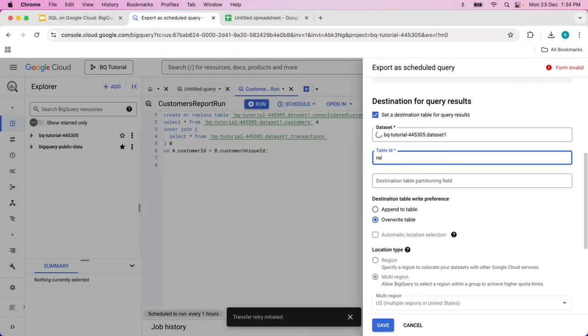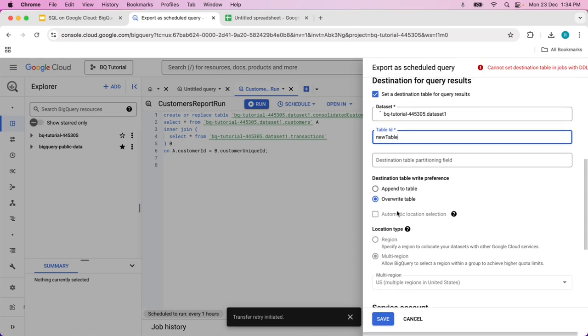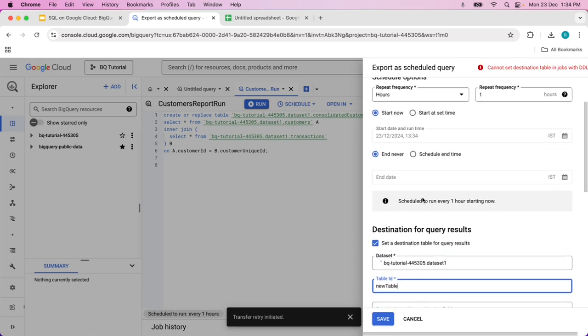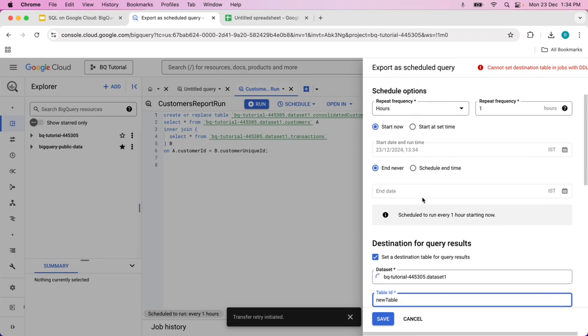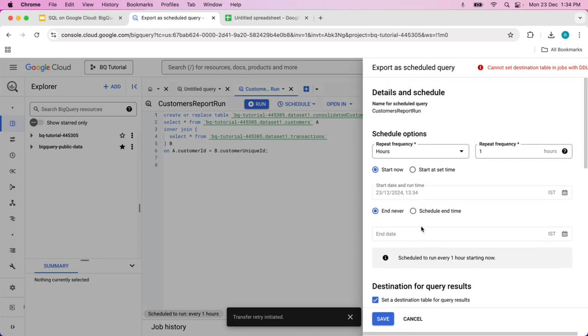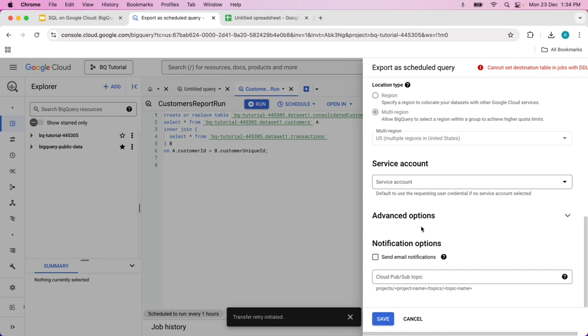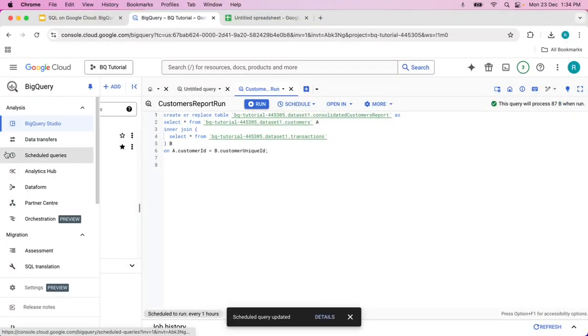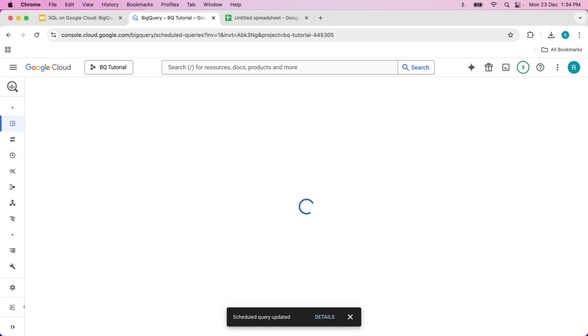Let's try to create a new table, override the table. It says cannot set destination table with the DDL. Click on save, and this will automatically run over here.